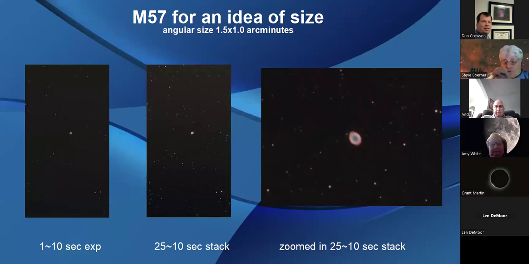One of the things you might be interested in is how big the field is going to be. As I said earlier, it's about 1.3 degrees by about 0.7 degrees. That's M57, a pretty small target, all things considered. With a 1 second exposure on the left, you can barely see the ring, and with 25 exposures, you see this. But remember, you can zoom in and do the stretch, and it won't necessarily get that big, but it can get big enough that you're going to be able to see that.